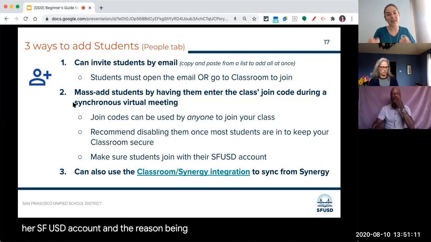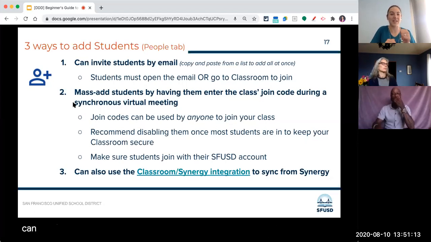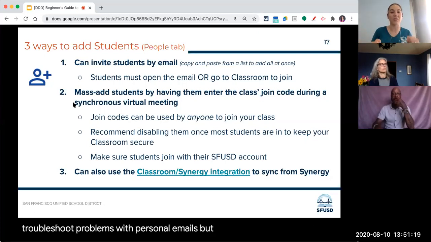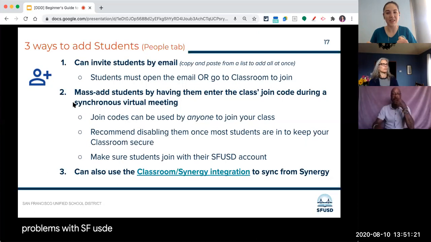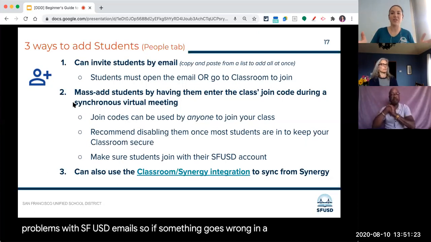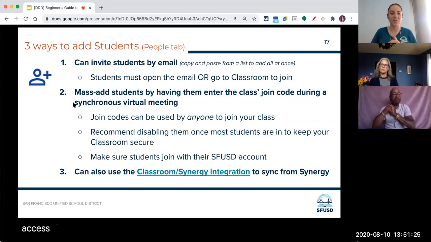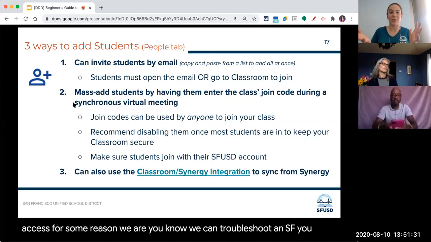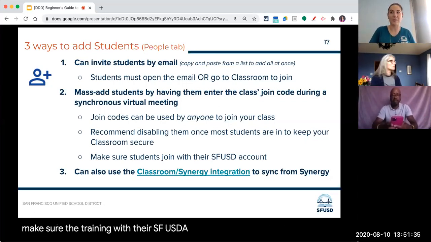The reason being that help desk, the place where you can contact and reach out if you're having any issues or trouble, can't help troubleshoot problems with personal emails, but we can troubleshoot problems with SFUSD emails. So if something goes wrong and a student loses access for some reason, we can troubleshoot an SFUSD email, but if it's a personal Gmail, we can't help. So make sure they're joining with their SFUSD account.